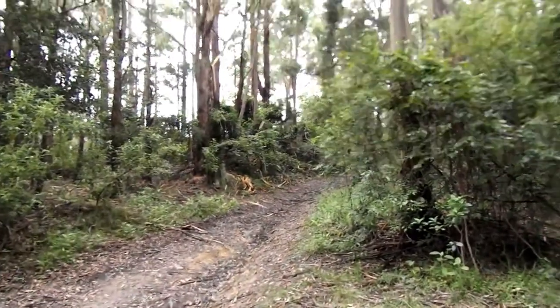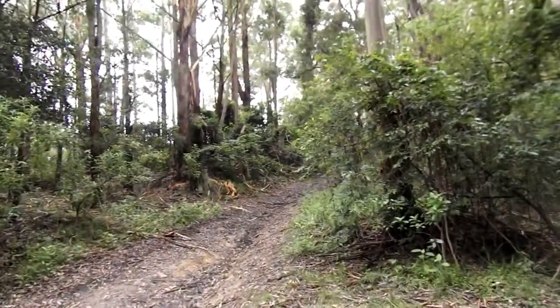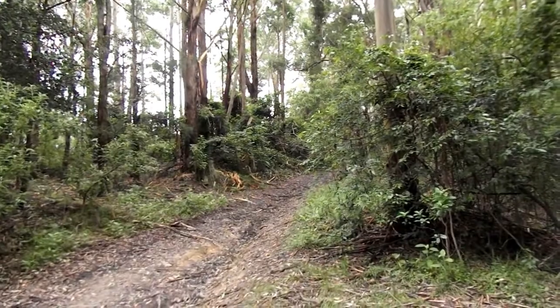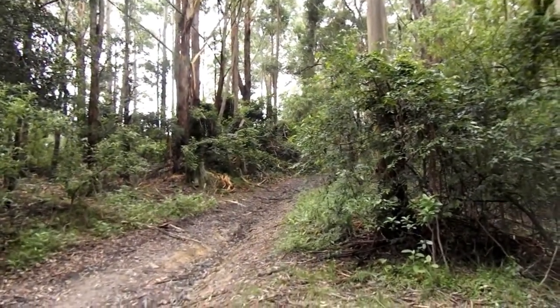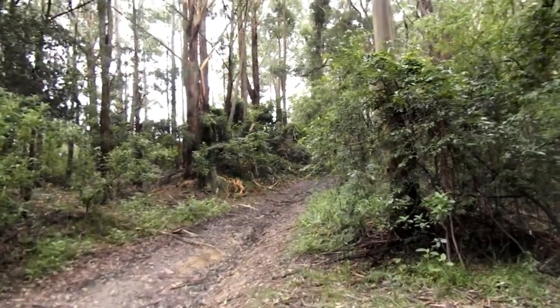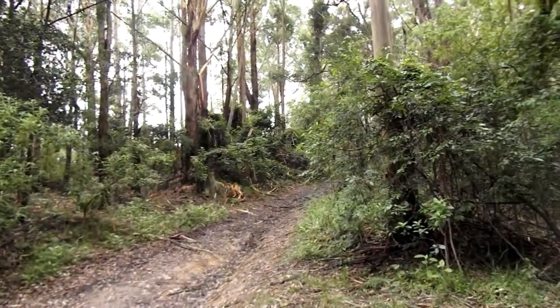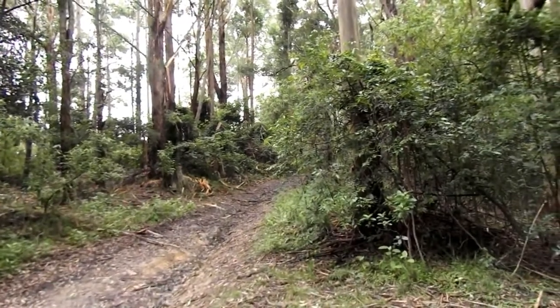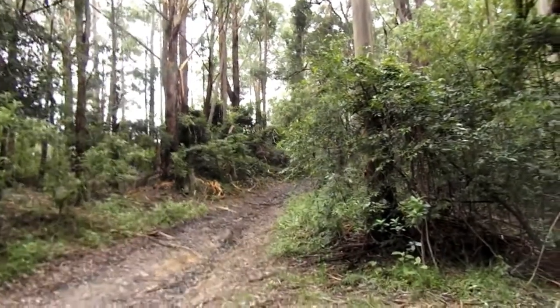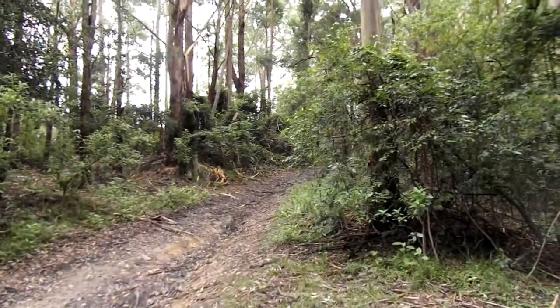So, not as steep of a climb. Not as steep of a climb, but still got to go back up a little. Then that will take us back out on the Watagan Forest Road, or cut through Casuarina Campground, Old Mill picnic area, and then through the pines and whatnot. Back to the start of the trail.